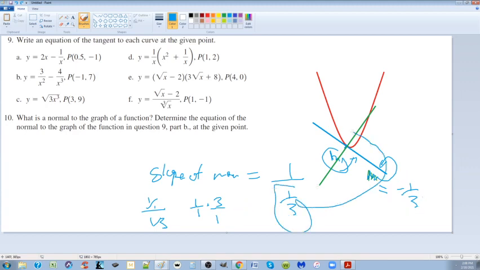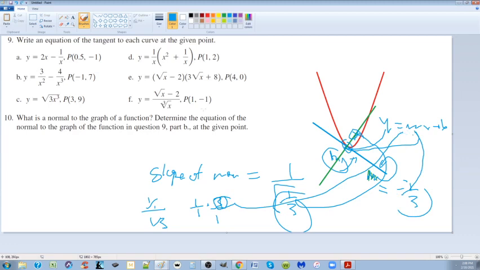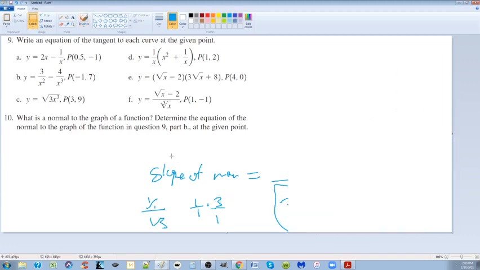And that'll give you the slope of this line. And then you got to use this point and that slope to figure out the equation of that line. And what you do is you put in your x values there and your y values there, and the slope that you found there, if this is the new slope, you put that in there. And that's how you find the equation of the line. And that's what they're asking for in 10. And they're using specifically 9b, which I didn't keep, unfortunately.